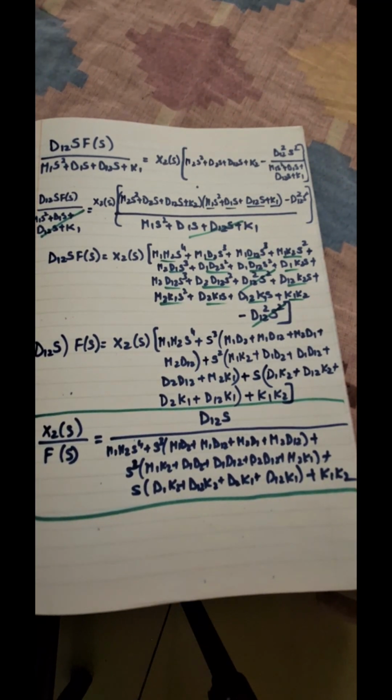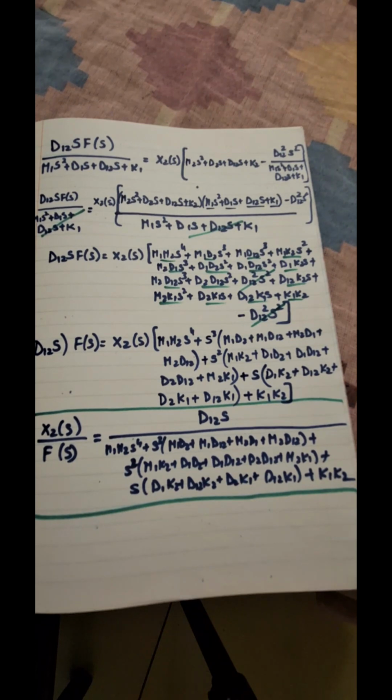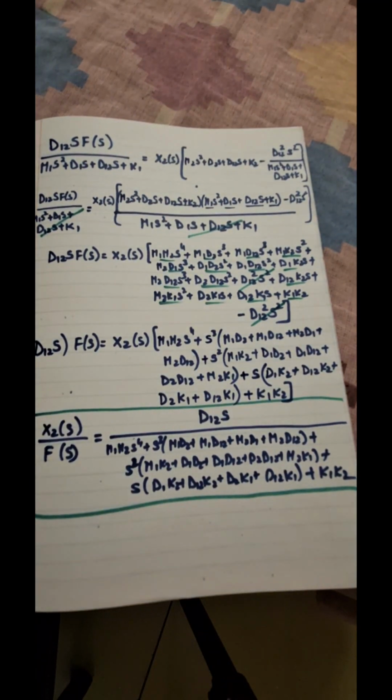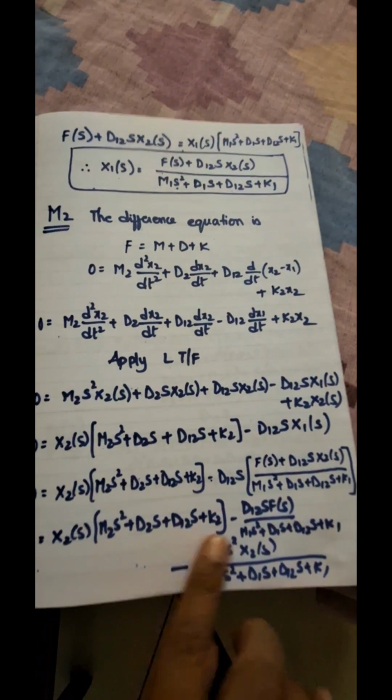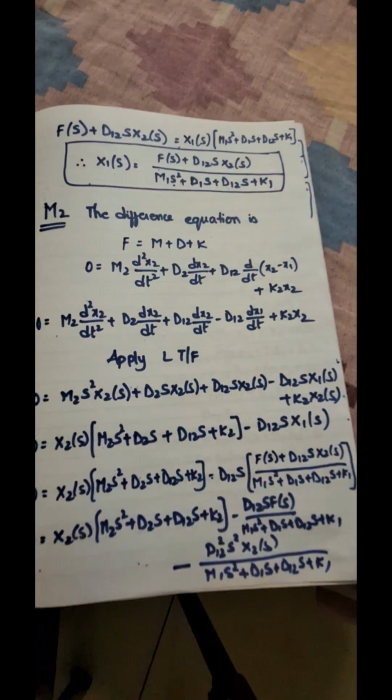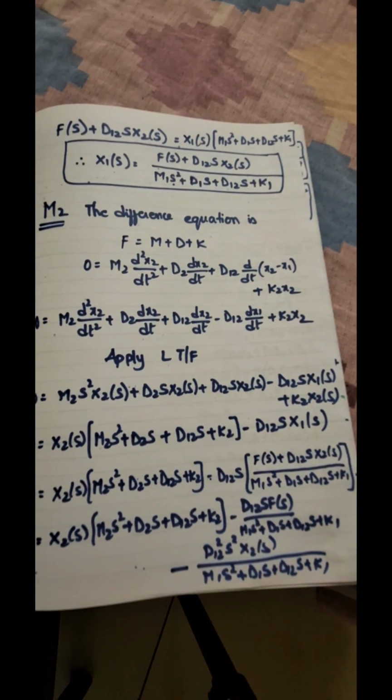So try to practice this. Unless you practice, nothing will work out. You should keep a pen on the paper and try to solve it. Then only you can see where the multiplications are, how the equation should be separated, how we are taking common terms. So all these things you will know only when you write it on paper.